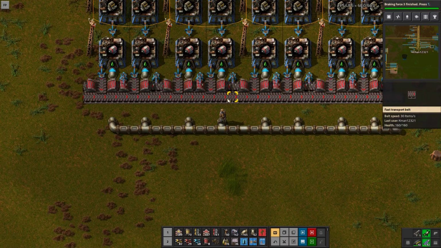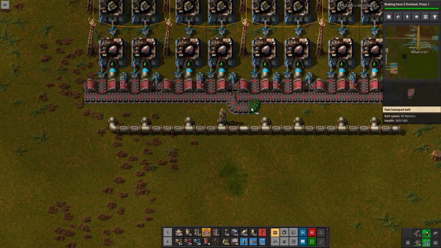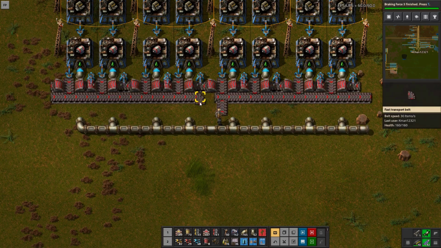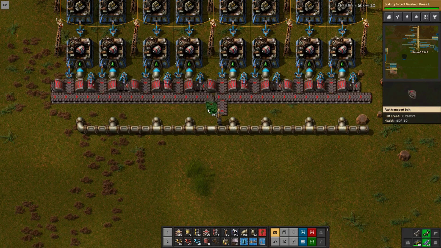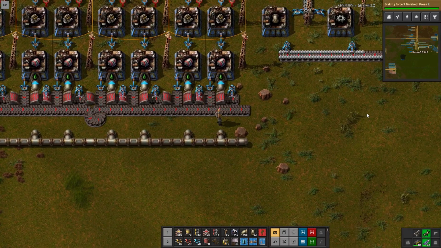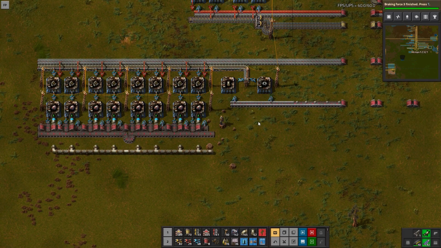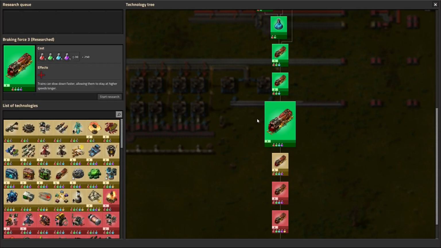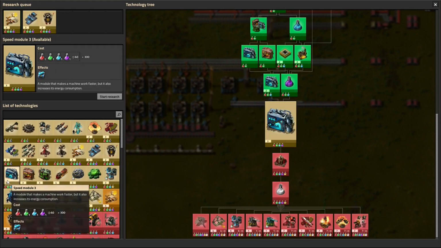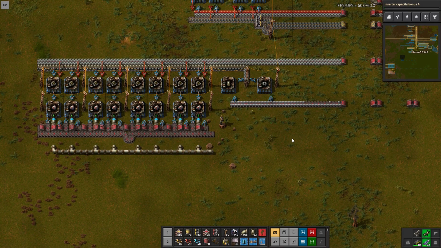1, 2, 3, 4. Let's put that on the other side. There we go. There we are. That's our electric engine units. Nice one. Maybe we only need those on one side. Maybe we can join them up eventually. But no worries. Never mind. Breaking force. That's all of our research done as well. Let's just do some random research now. As long as it's the right colour, I don't think it really matters. So we'll just let that work its way through.